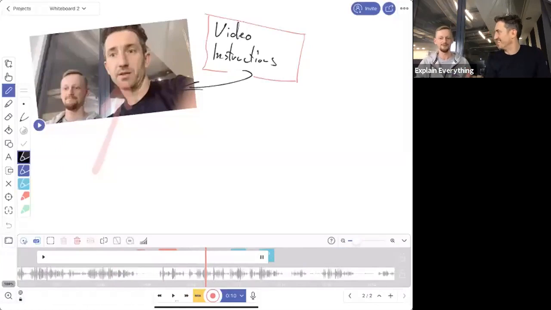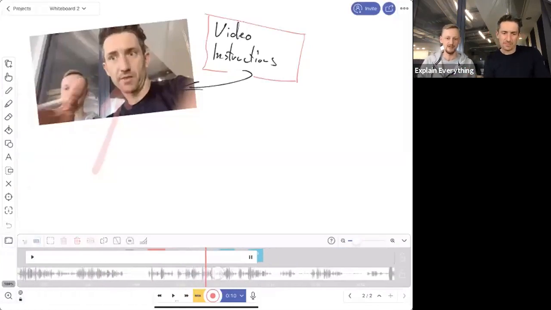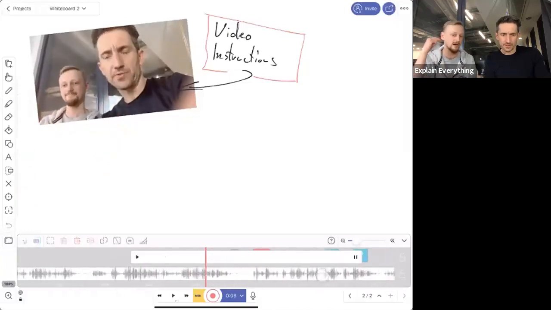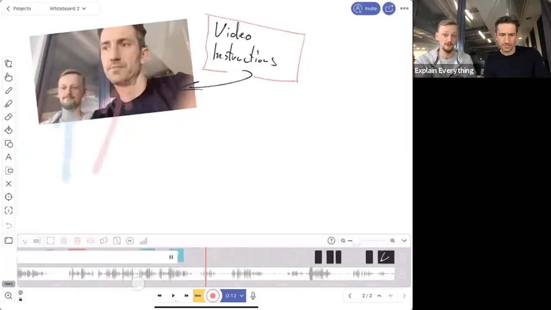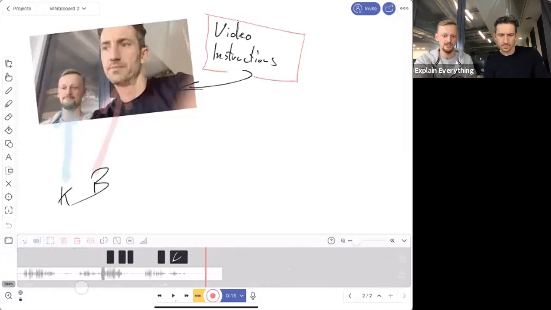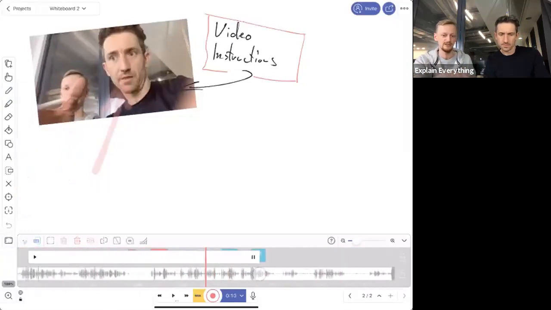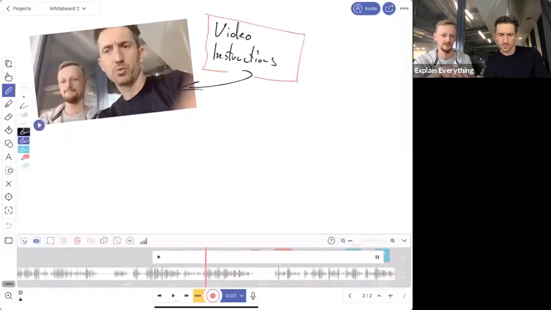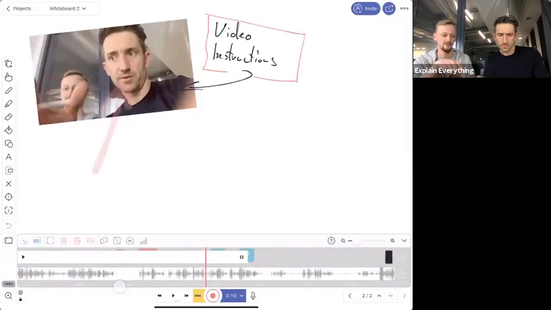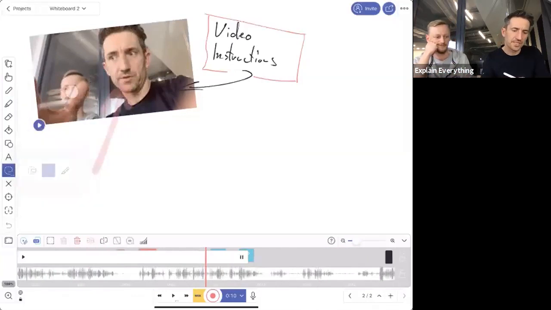Explain Everything can get crazy when you want to go this deep. But right now, regardless of where you end up in the video and the timeline, you can interact with anything that's on the canvas. We can scroll here, stop, and select the video again. Or we can cut out a piece of that video because we need this finger for some reason in our explanation.